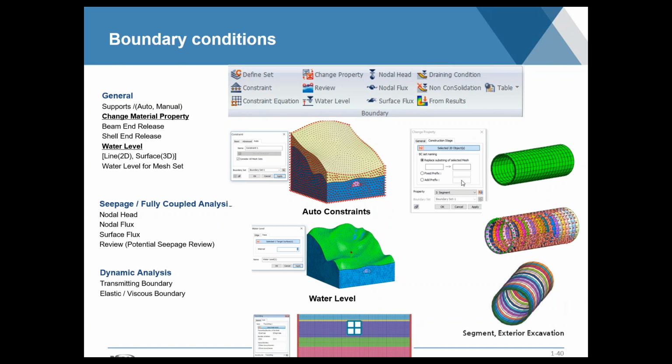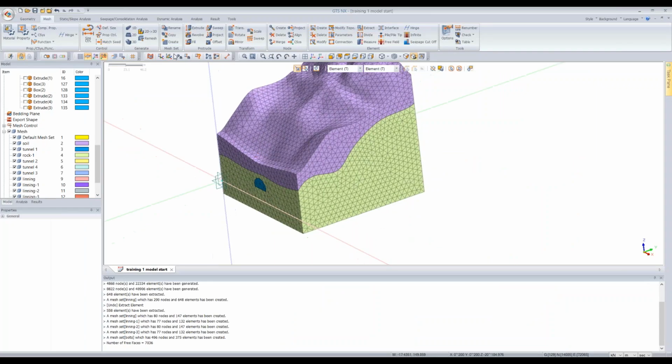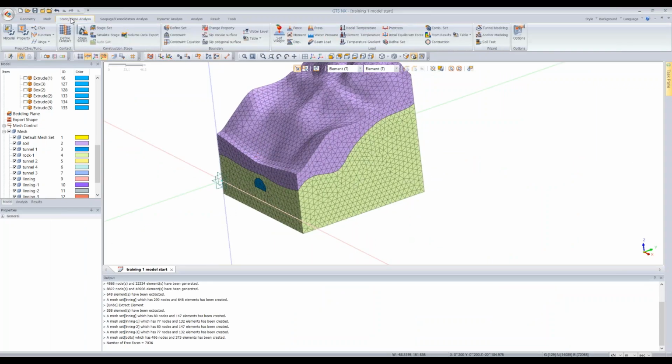We'll see next week that for tunnels, instead of having to mesh two different materials into one shape, you can just start with one material and tell it that eventually that material is going to change at a later stage. So, for example, first this tunnel boring is being excavated, and then later it's activated as a support segment with concrete in the process. So here I'm now ready to go to the next tab.